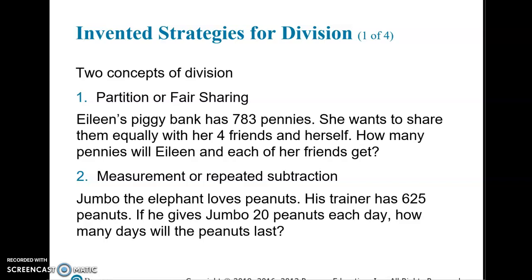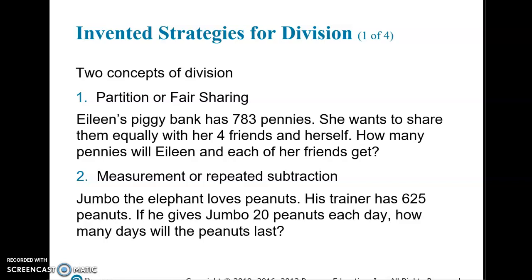In number 1, you would take 783 and divide by 5, because 4 friends plus themselves, and you're going to break the 700 up into 7 separate hundreds, and each person is going to get 100. So you have 200 left, 2 separate 100s. So you break that up into 5 separate groups. Each group gets 40 of that 200. Then you have the 80 tens. You break that up into 5, take away 5 tens from 80. Each person gets 5 tens. Each person gets 1 set of 10. And there's 30 left. Then you break 30 up into 5 separate groups. Each person gets 6. So each person is going to get 156 pennies. There's 3 pennies left over.